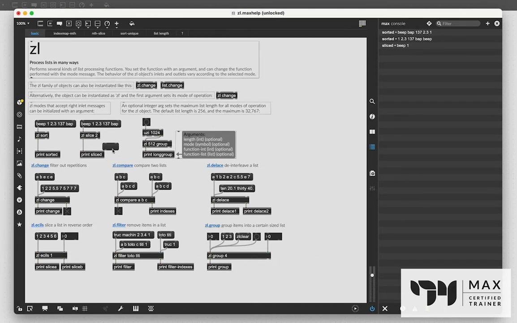So I'm going to press M, create a message box real quick, patch that into the right inlet of the message box, and we're just going to change this number to, say, 3, so we get a different example. And I'm going to click the message again, and there you go.